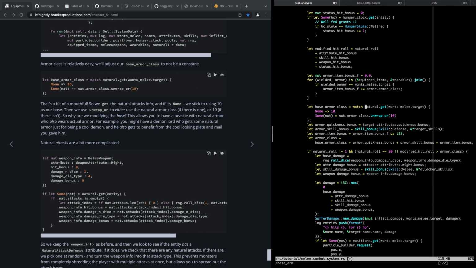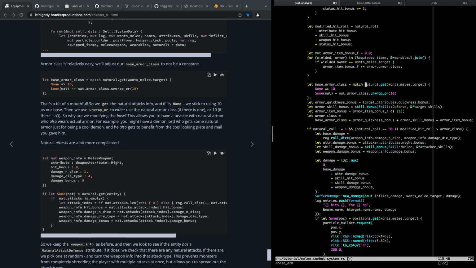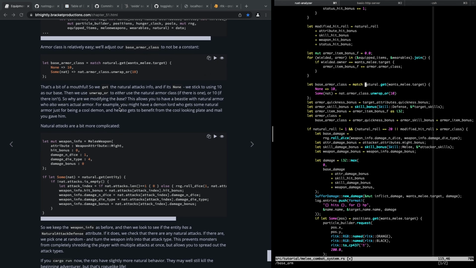We could actually do the unwrap_or thing with this thing here too, and just do a double unwrap_or, but that's a bit of a mouthful. Not really. If it's a None, it's a 10. Otherwise, we use unwrap_or for 10. Otherwise, there is, and then we use whatever it is.